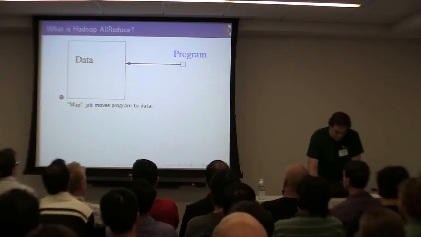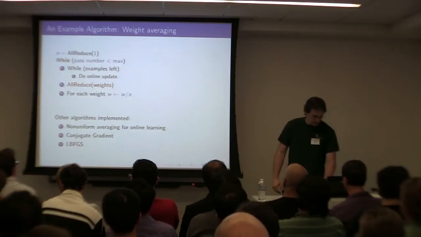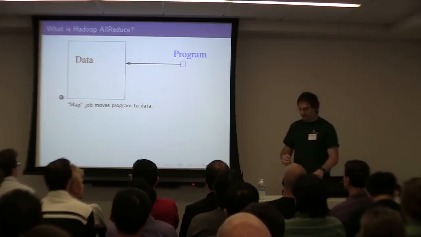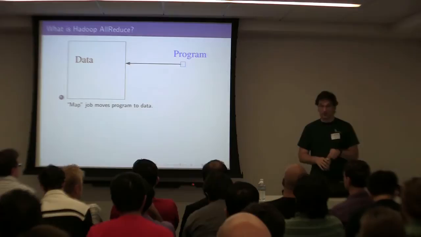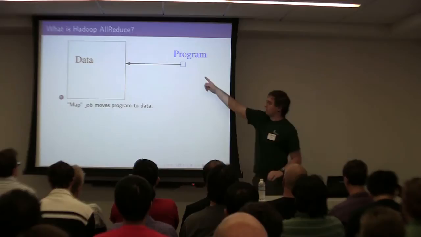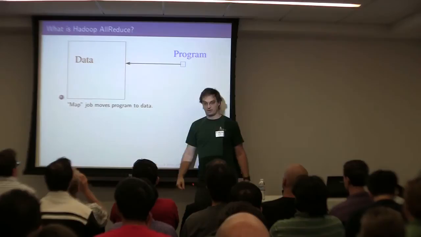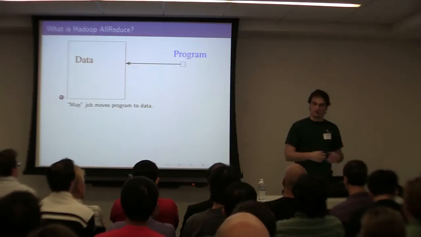Okay, so we made this AllReduce system, but the data typically lived at Yahoo, in Hadoop. And now the question is, how do we actually get things to run in a Hadoop environment? As I said before, Hadoop is kind of a dog in some ways, but it does some things very well. One thing that it does is it moves your program to your data. Your program might be 10 megabytes and your data might be a terabyte, or at least 10 gigabytes on a single node. So the ability to move the program to the data is very helpful in terms of the efficiency of the overall system.